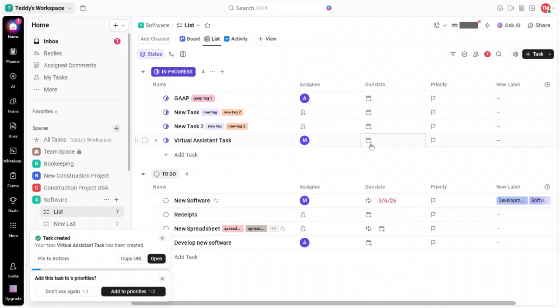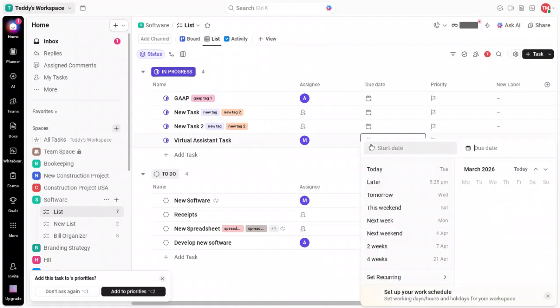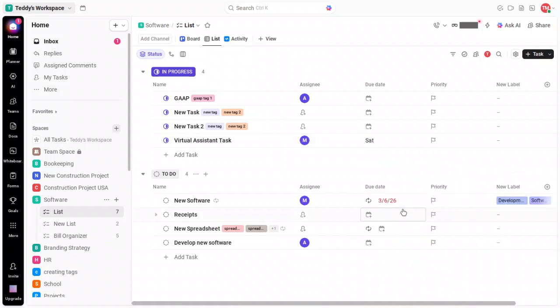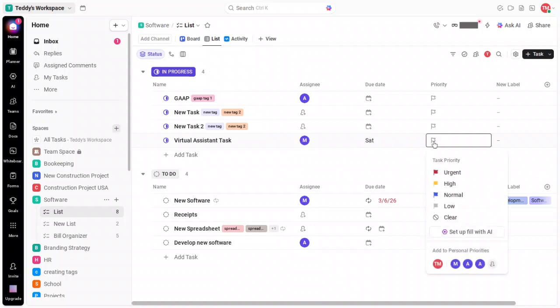Inside each space, you'll manage your lists. This is where you add tasks, track details, and keep momentum day to day. A list can represent a workflow stage, a deliverable, or a bucket of related work. Choose what mirrors how you think and operate. The goal is to group tasks so your to-dos feel organized rather than scattered.